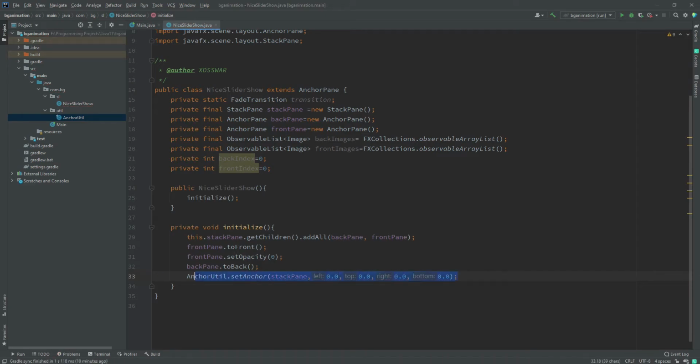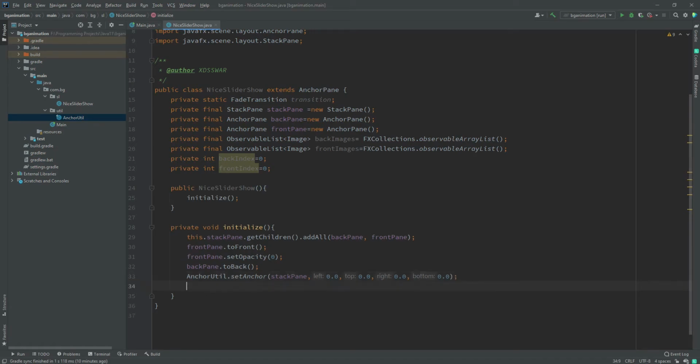So what we did here, basically, we are setting the anchor pane to fill the entire parent. So if we resize the parent, I mean the nice slider show, the stack pane will fit the entire pane, so it would be responsive.